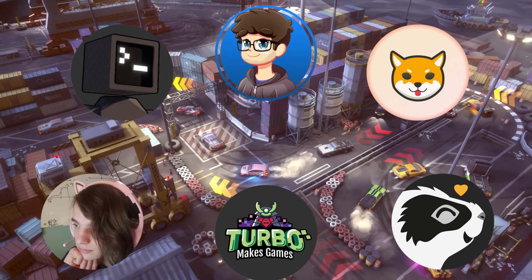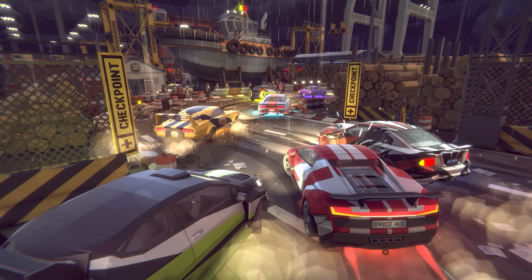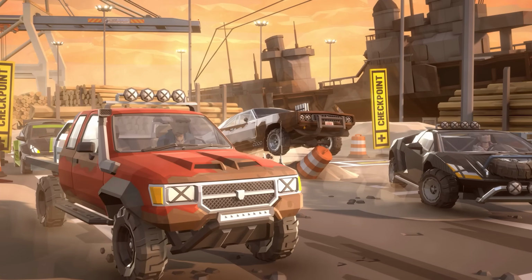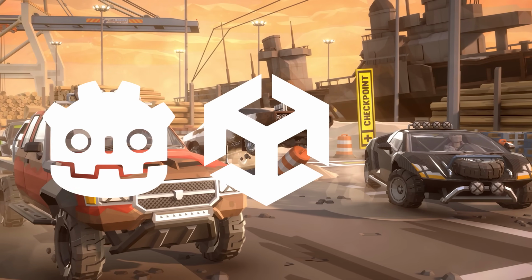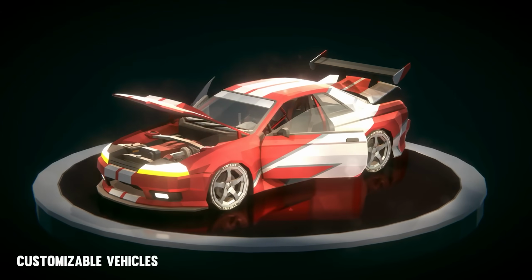6 game developers, 3 game engines, 1 art pack. It's time for another Cinti art pack jam. This time we're using the Cinti Street Racer asset pack in Unity, Godot and Unreal Engine 5 to make 6 games in no more than 48 hours.